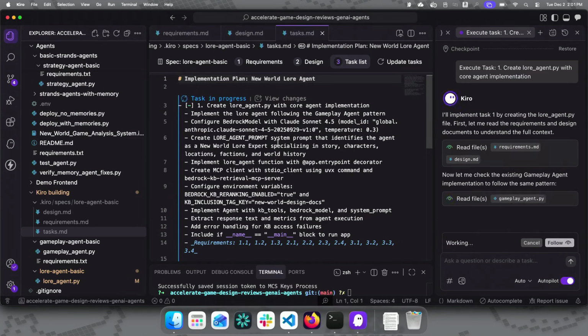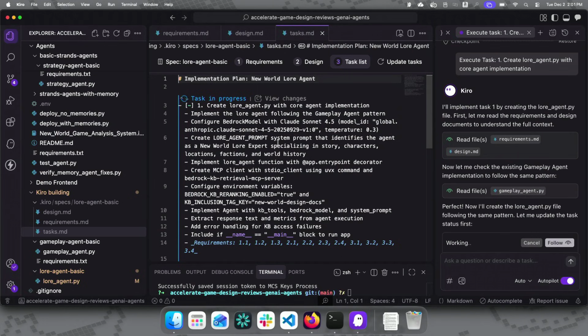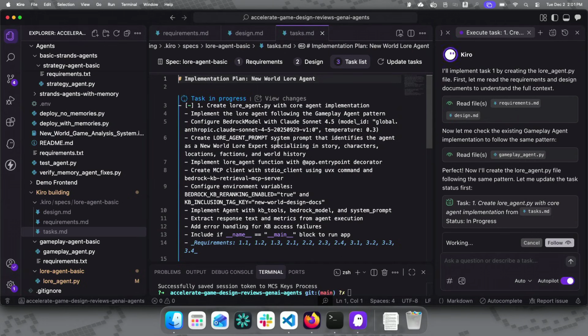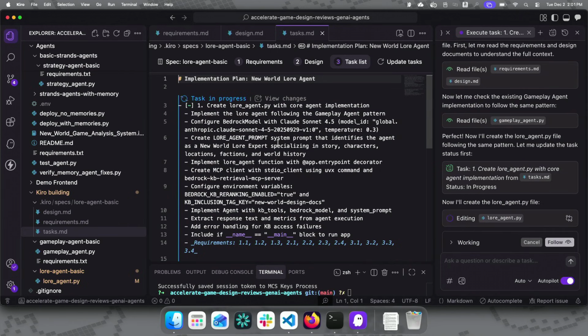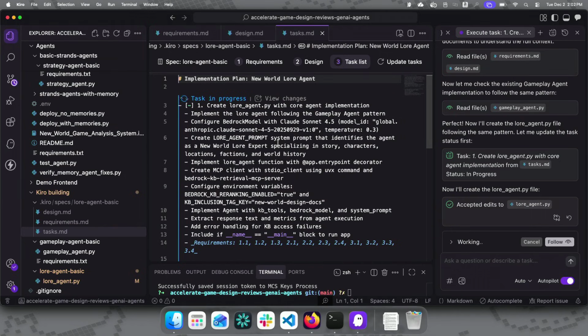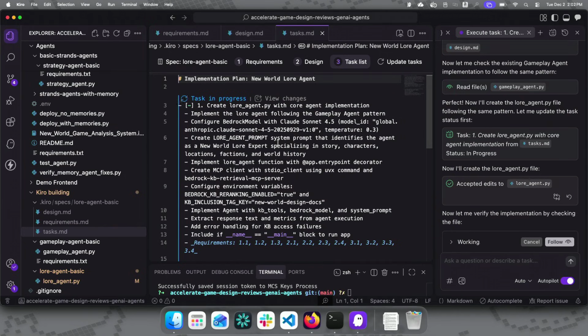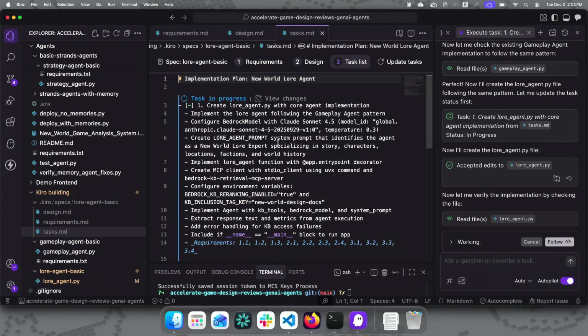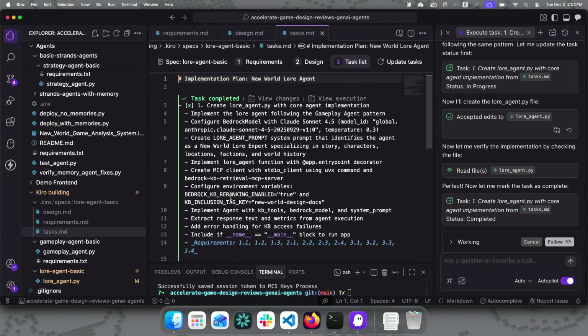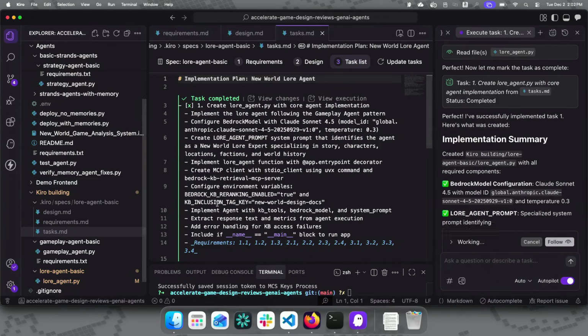At any point, if it has any questions or if it needs to run any commands, it will ask me before doing so. Obviously, we just released today Kiro Autonomous, which allows us to run things in the background or even assign GitHub Actions or GitHub pull requests, I should say, and GitHub feature requests inside of Kiro, so it will do the entire thing behind the scenes instead of something like in the CLI. I personally like to use it in the CLI when I'm actively building something because I get that feedback right then and there, and I can change things as I see fit.